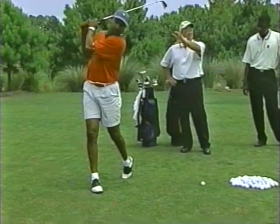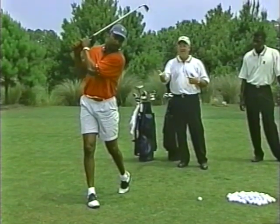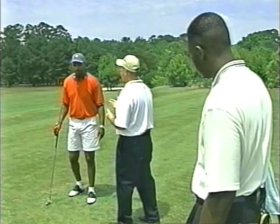See how his head releases with the shot? If his head does not release with the shot on the golf ball, he can't get to a strong finish. And what he's doing, he's then hitting the golf ball with half a swing. And most of the time, the reason, and I'm sure when you started playing golf, how long have you been playing golf now, Mike? I've been playing about 10 years.